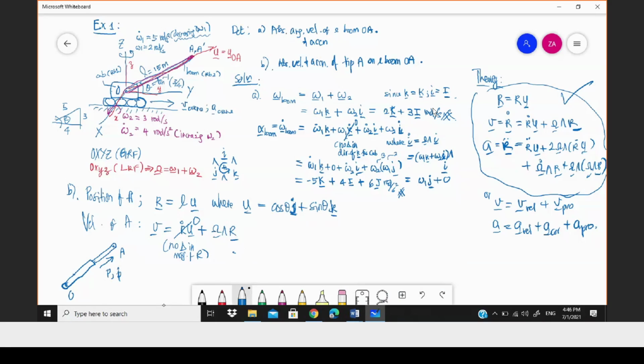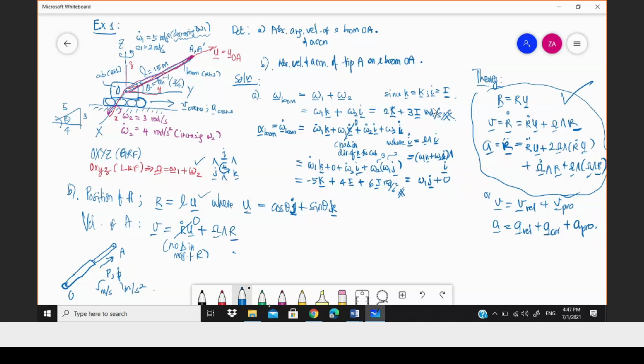So this one would be in meter per second. This one would be meter per second squared. So you can see that R dot here represents a change in the magnitude of vector OA. So in this case, you have R dot equal to P. But in our present case, R dot is 0 because arm OA is fixed. So then, what is omega? Omega is already given here. So R is already defined here with U given by this equation.